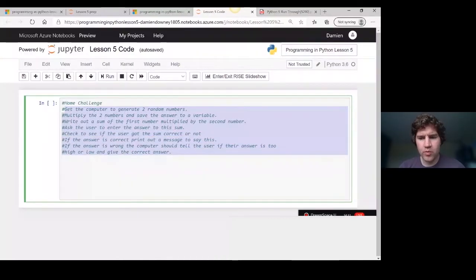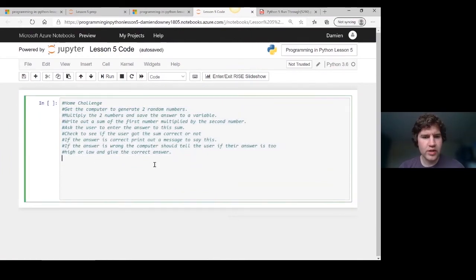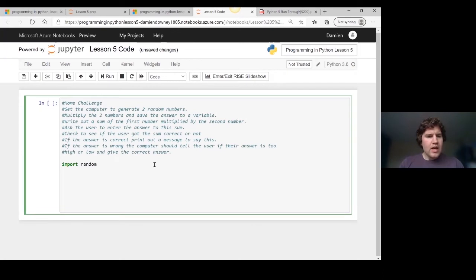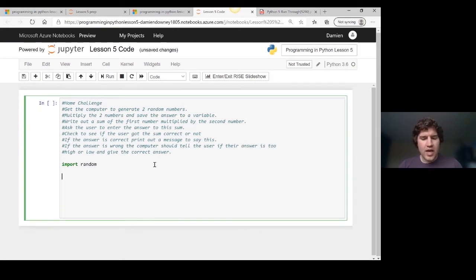The first thing that we had to do was generate two random numbers. We hopefully know from the last time that we needed a library, so we import our library, and the library that we import is random. With that library, we should be able to use the functions that are in it to create random numbers.